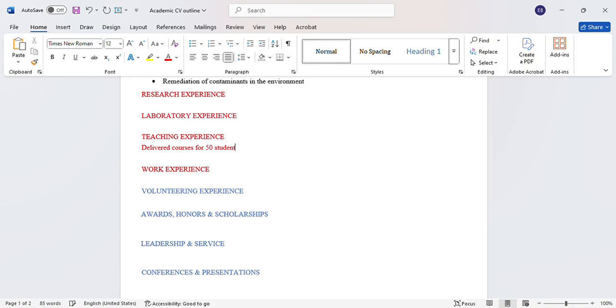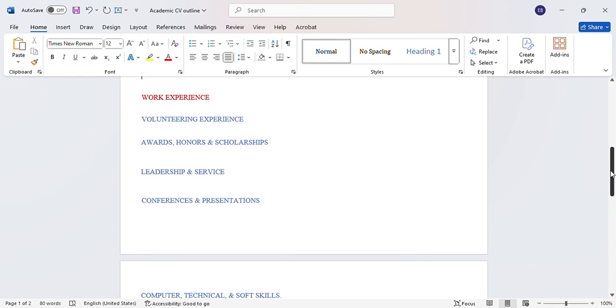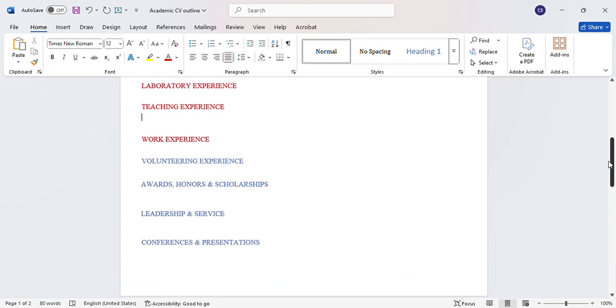You have to be specific. 50 students in chemistry. Okay, so this could be an example I'm just giving you, but make sure if you are doing it, you indicate it. Use action verbs to do that, if it is in the past.